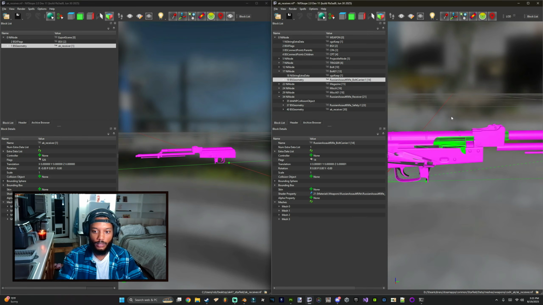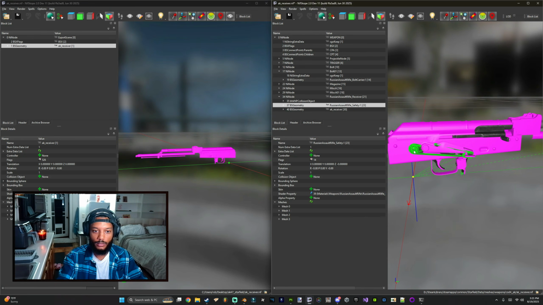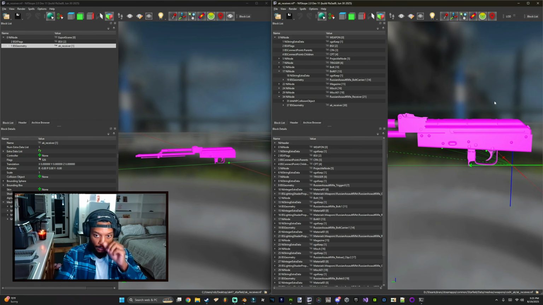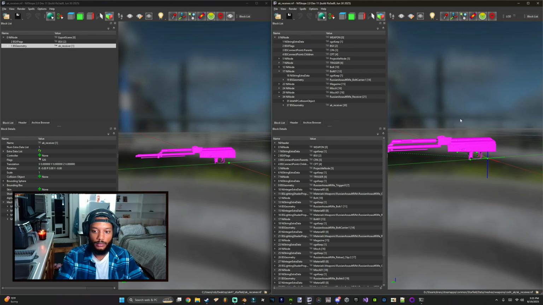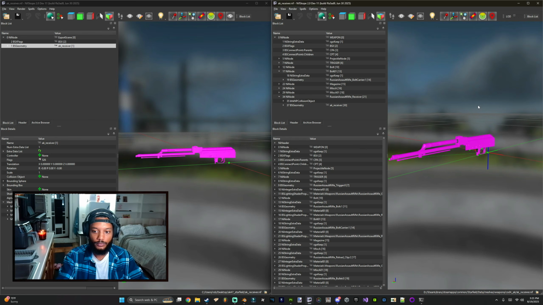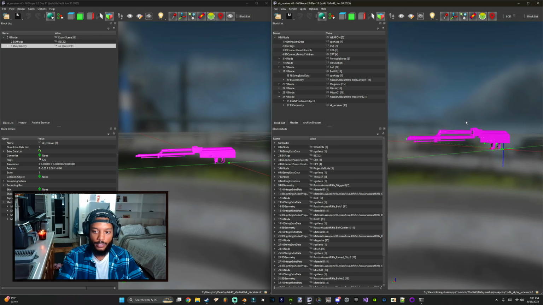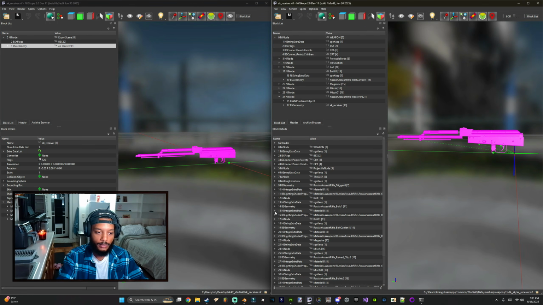Oh, yeah, okay, keep that. Where's that safety at? Yeah, right here. I'm gonna delete that safety because the model already has one right there. And yeah, just save that. That's it for that part for now, at least.